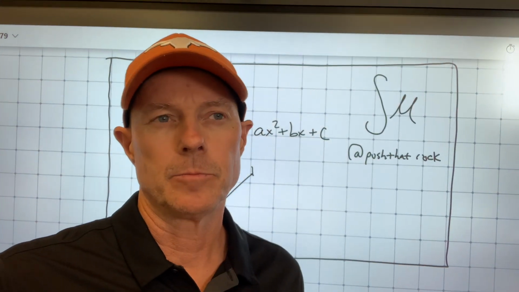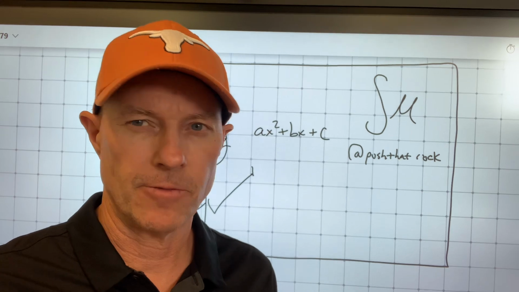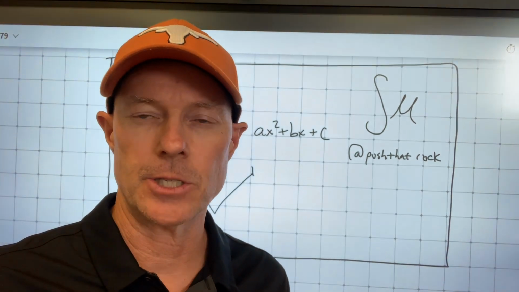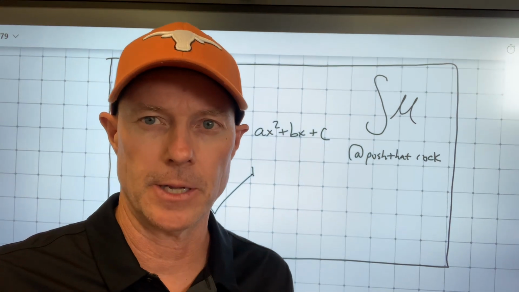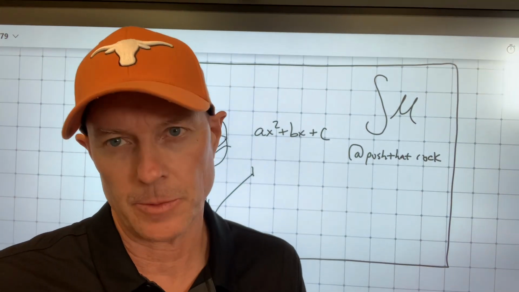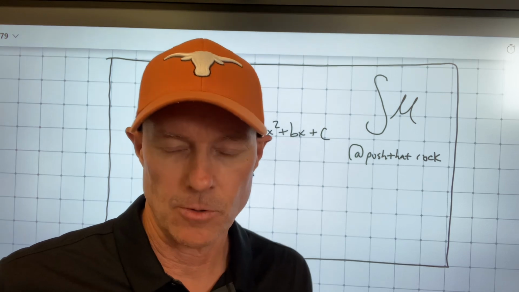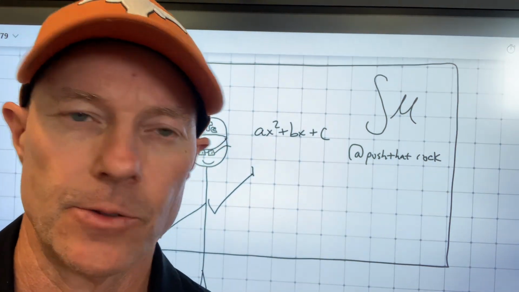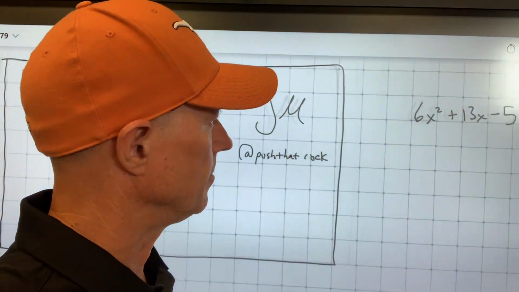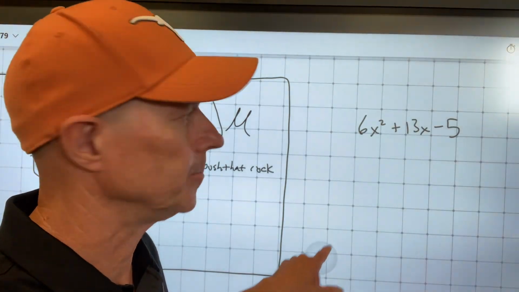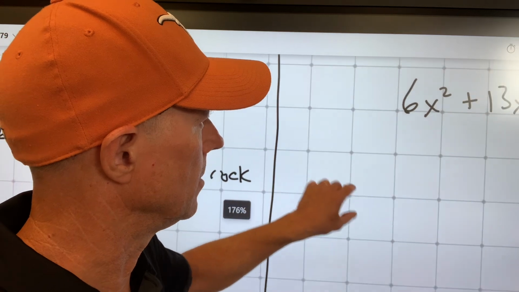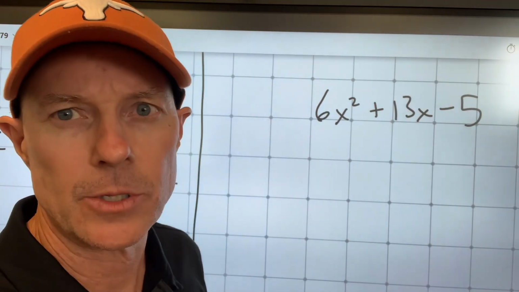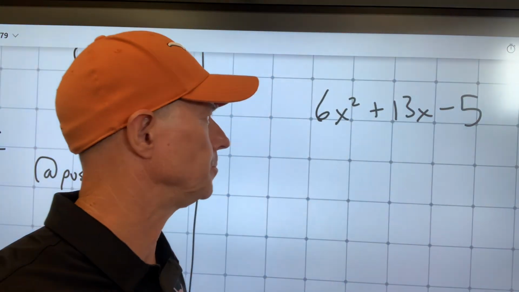We're going to learn in this video how to factor a quadratic expression down to the two linear expressions that were multiplied together to get it, those linear expressions being the factors. So we want to take a quadratic expression and factor it to its linear factors. Now, here's a quadratic right here: 6x squared plus 13x minus 5.